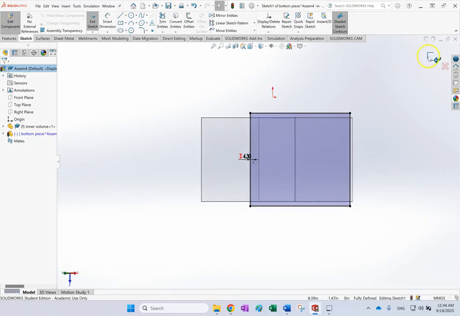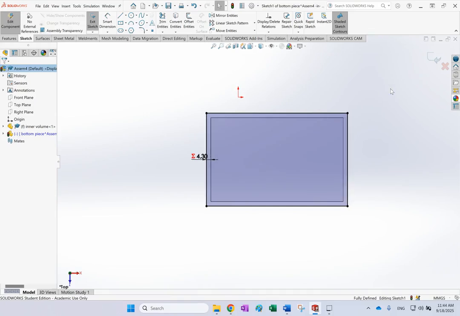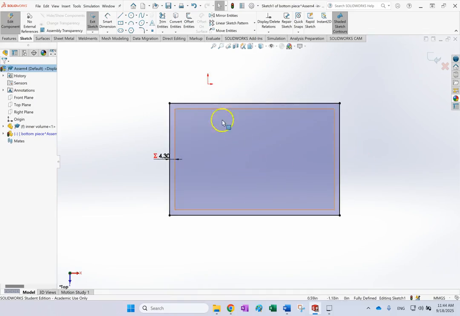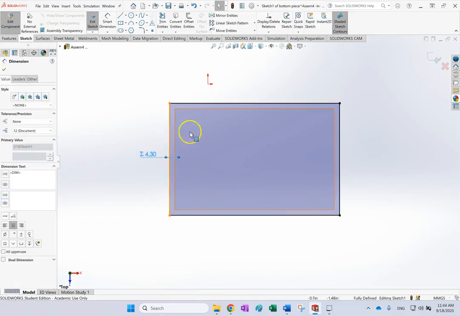So now that the sketch is made, and by the way, which part is top-down design? The part where I'm using the dimensions of the inner volume and I'm just giving it an offset. So this sketch that I made is based on the sketch of the inner volume with some offsets. So I'm already using that sketch to reference my own sketch, okay?